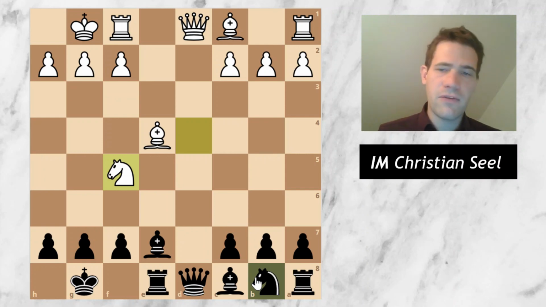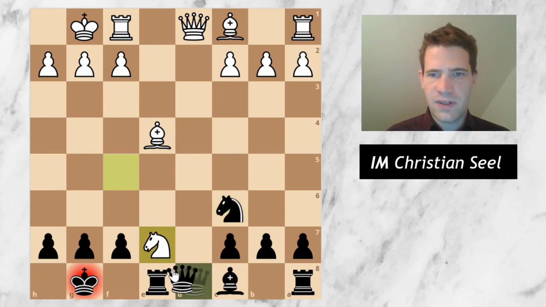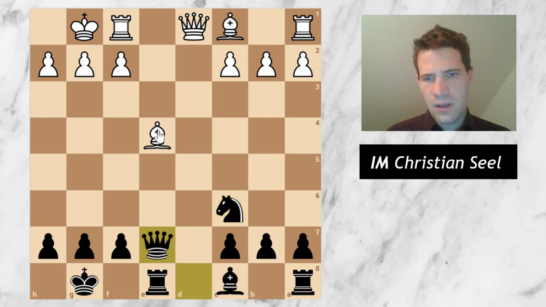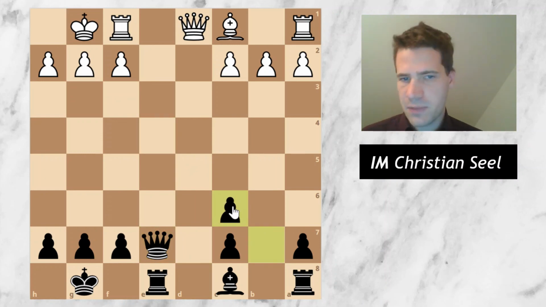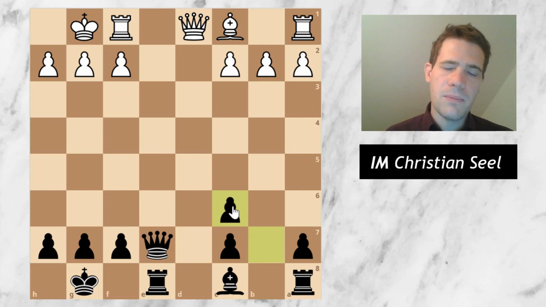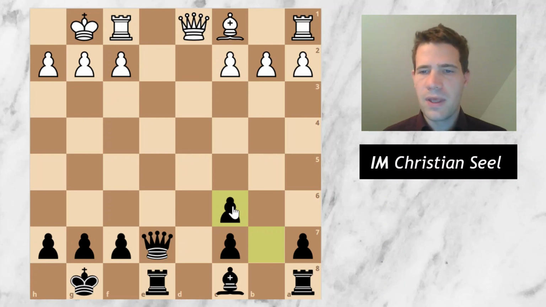So if you take now on f5, you have a slightly worse endgame. If you play knight c6, you also have a slightly worse endgame. Let's say takes, takes, takes, and black's structure is slightly compromised, but the position is still absolutely playable for black. So this is not really that big of a problem.